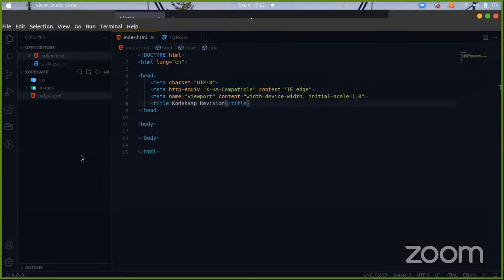But it's not really necessary to always call it index.html. You can call it whatever you want. But for Git pages, since Git pages is actually replicating an actual live server, which is going to be hosted online, you definitely need an index.html page. I don't know if you get that.